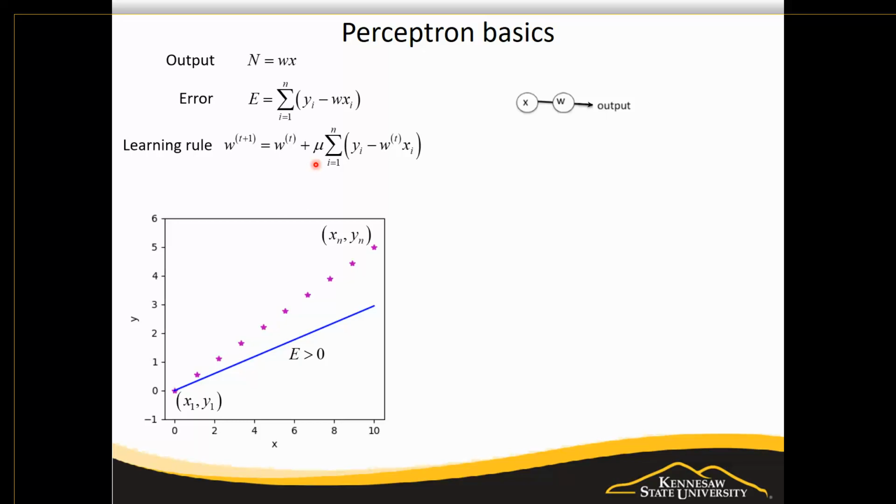Basically, if the error is too big, let's say that error ends up being 100, then I'm going to add 100 to the slope, and obviously the slope's going to get way too big. So I might have mu be some small fraction of a number to make sure that it doesn't add too much. I can make mu quite small, and then W will change only a small amount. There'll be convergence issues and that sort of thing with this, but we'll talk about that later. So mu is just some relatively small number to make this happen in small bites.